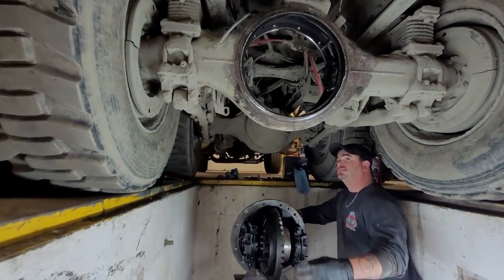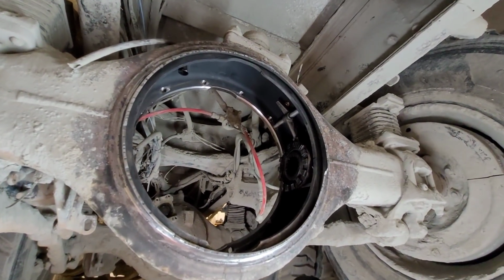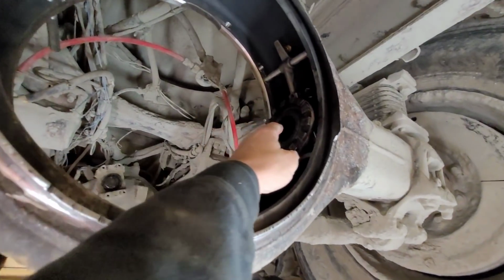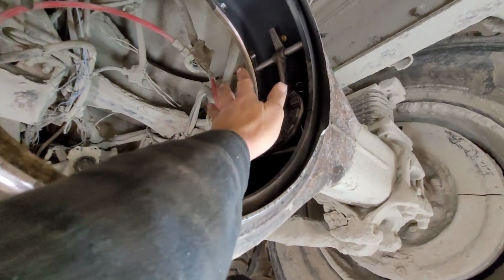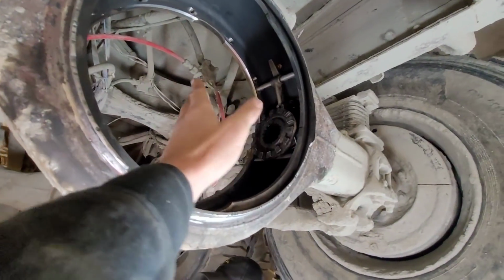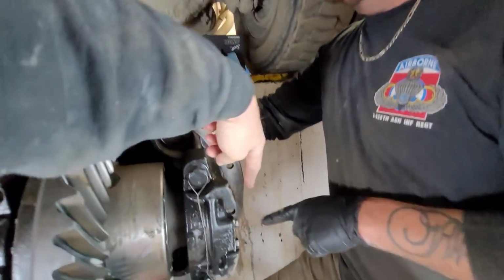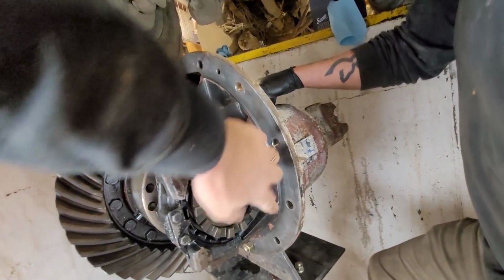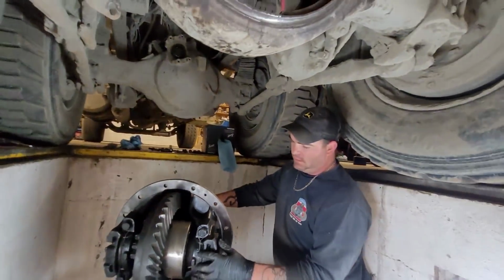But anyway, what we ended up having to do, Josh came up here and went to pull the rear out, the differential, and the axle was broke off in the locker. So you couldn't get it out. You could pull the axle out from the outside, but the axle was stubbed out into here, and then it was in right here, because that's where it locks up against, and you couldn't get it out. I mean, you messed with it for a day or so?